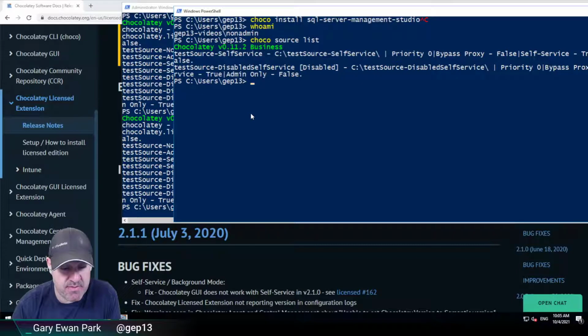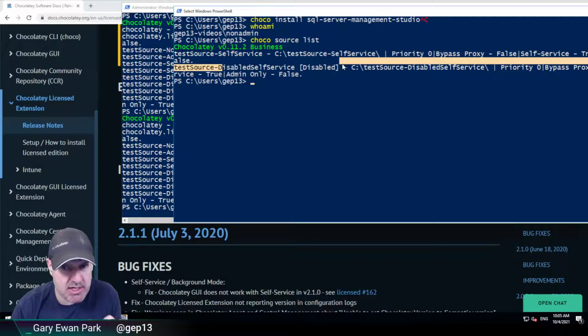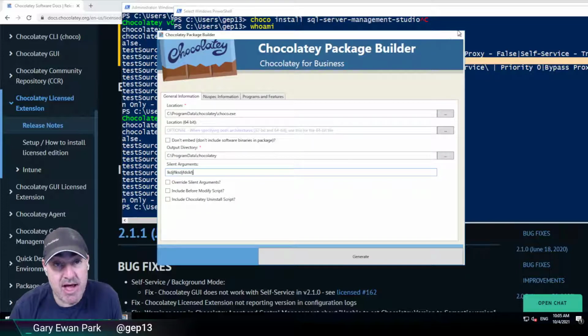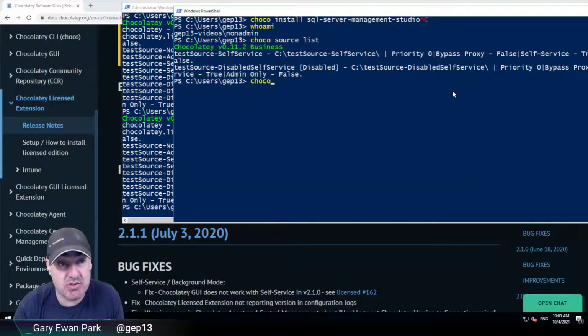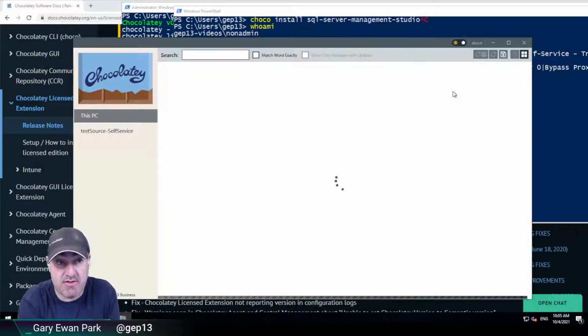So as a non-administrator user, I've only got access to two sources, the ones that are explicitly marked as self-service. Now, one of these is disabled, so I still can't currently use that, but that can actually be reflected better in Chocolatey GUI. So normally when you've got self-service mode being used, we're encouraging folks, and folks want to use the Chocolatey GUI version of the application.